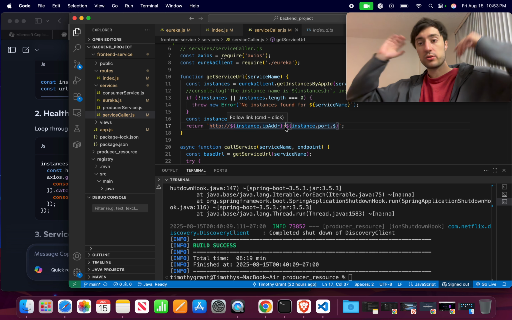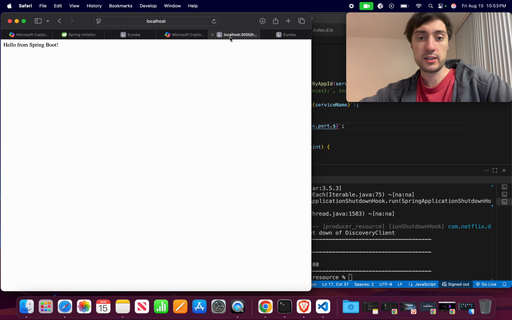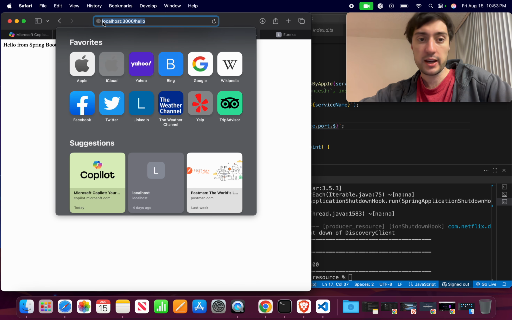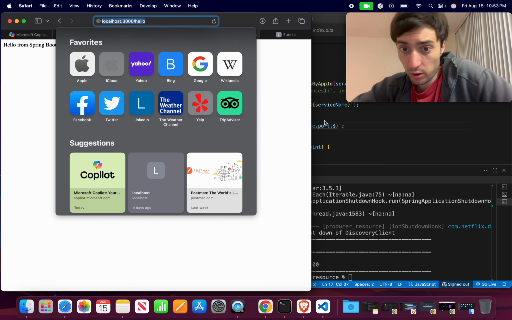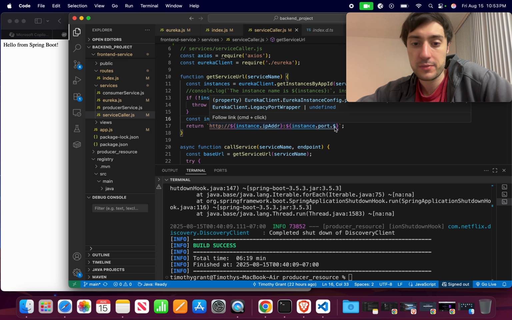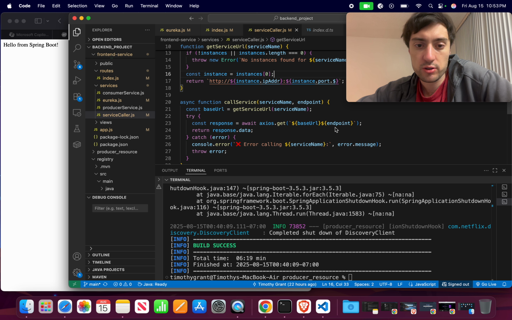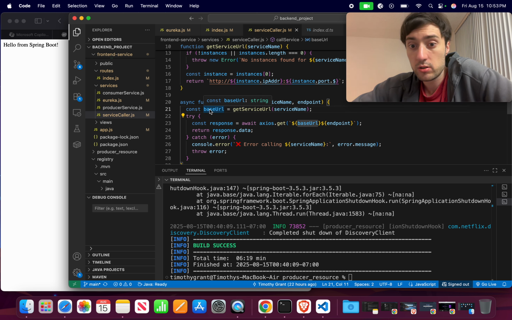That's how I always build when I'm going into the browser. I come here and I type my IP address right there, localhost with a colon, and then the 3000. That's what I always do. And then the port right there. Okay, and then I just return that. And that's what gets here, base URL.